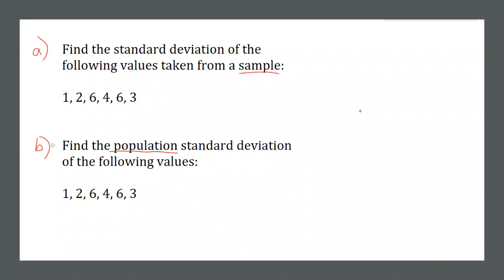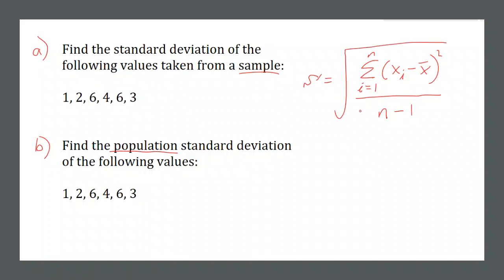Now, the steps to calculate these standard deviations are very similar. It's just at the very end there's a slight difference. So the formula for standard deviation is as follows. It's the sum of the squared differences between the data points and the mean value. And if it's the sample standard deviation, you're dividing by n minus 1, where n is your sample size. And the sample standard deviation is typically represented with the lowercase English s.